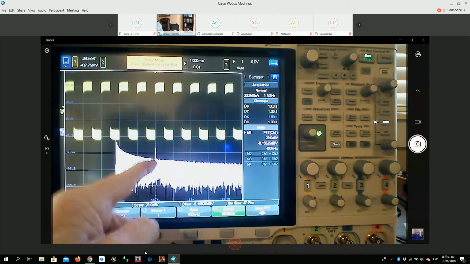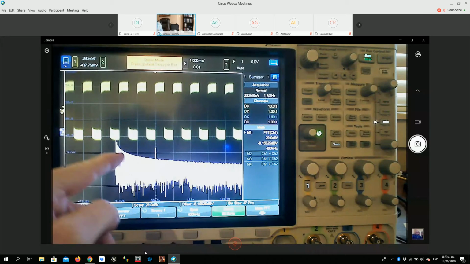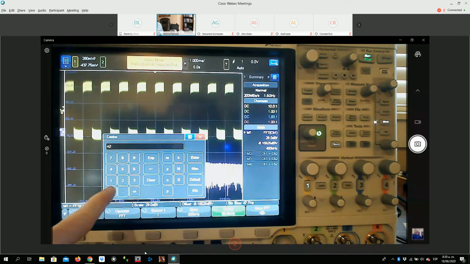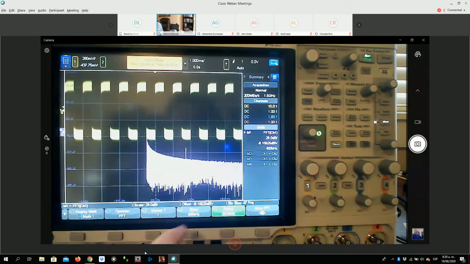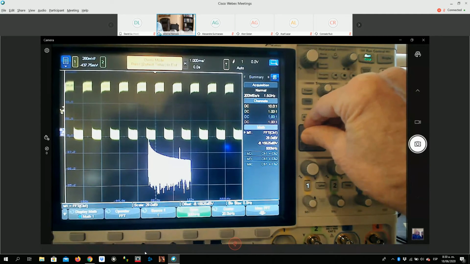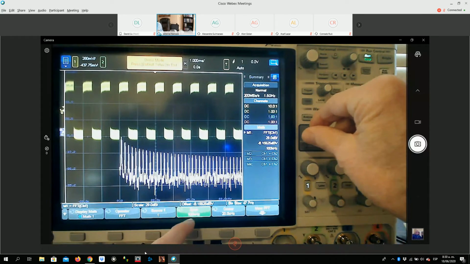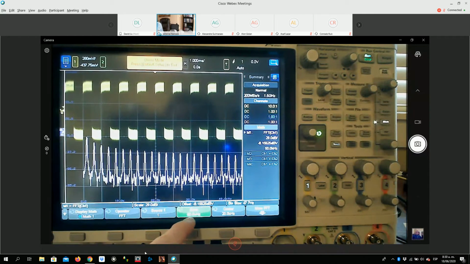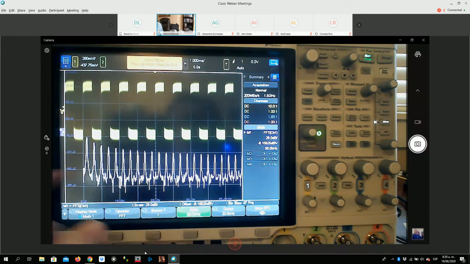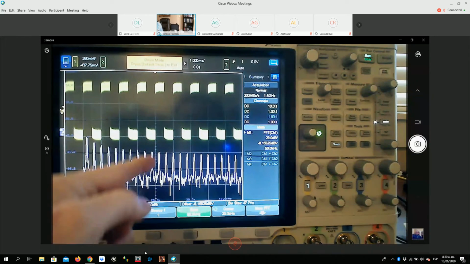Now we're going to come back to this guy in a minute, but let's look at some of these harmonics up here a little closer. I'm going to change my center frequency to about 20 kilohertz. So it shifts it over. And I'm going to take my span and spread it out. So that says 500 kilohertz. Now it's 200 kilohertz. Now it's 100 kilohertz. Now it's 50 kilohertz. So from the left side of the screen to the right side of the screen is 50 kilohertz in frequency span, and the center is at 20 kilohertz.